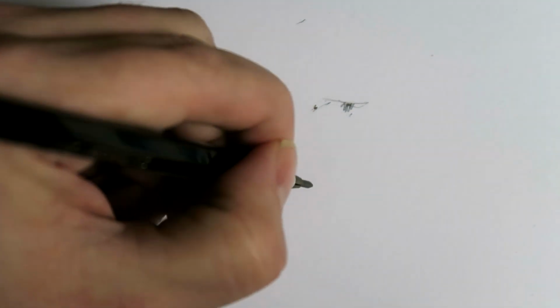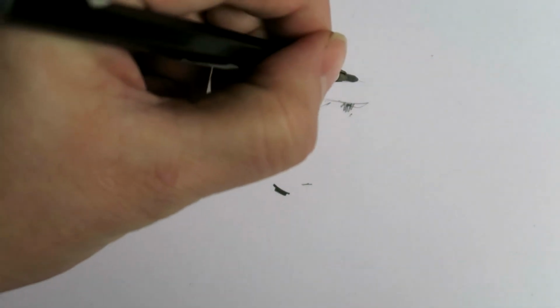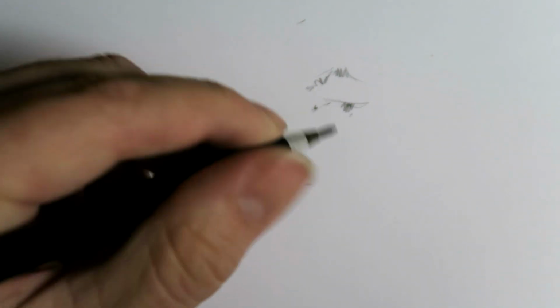The camera wasn't focusing well, so I had to wait a little bit. The other eye. And I didn't really measure much, so I just hoped that it would turn out right.